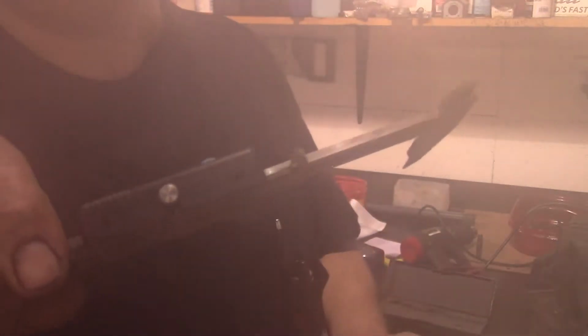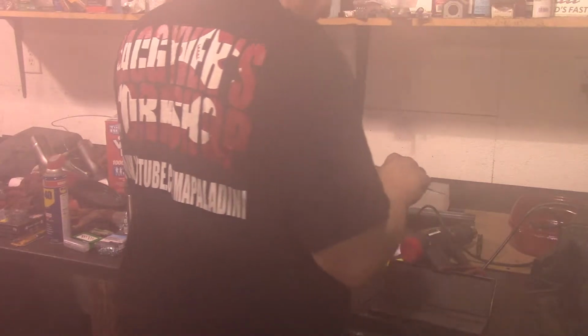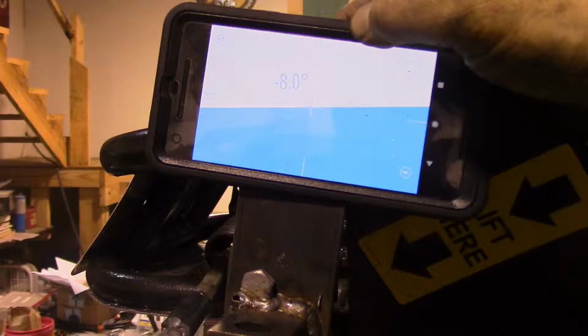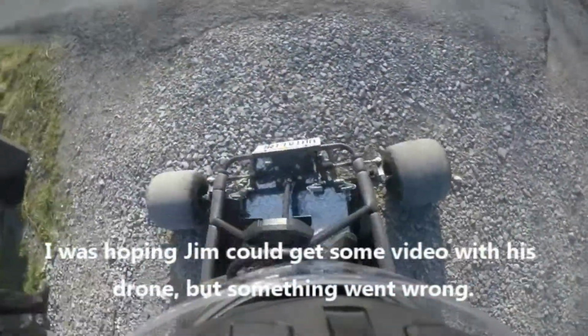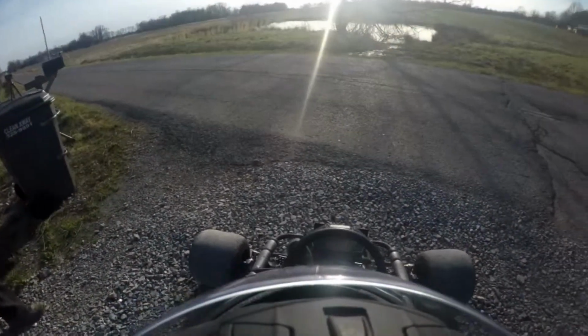Let's see, I don't know if you can see that. This lens is all fogging up. Actually, I'm surprised the camera hasn't shut off. So, you recording? Yep. All right, here we go.